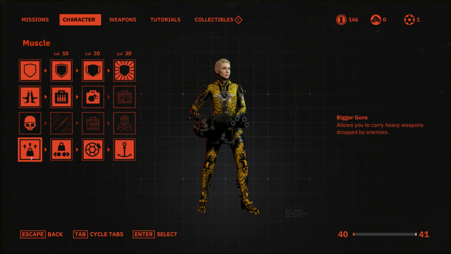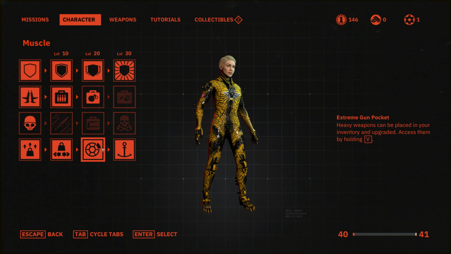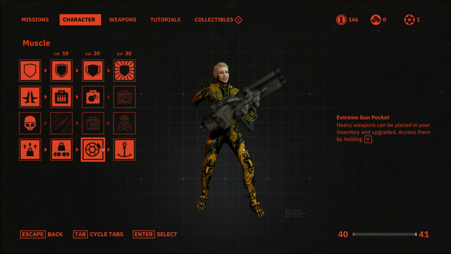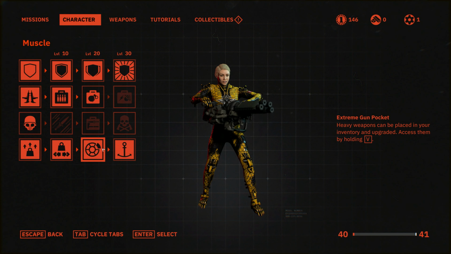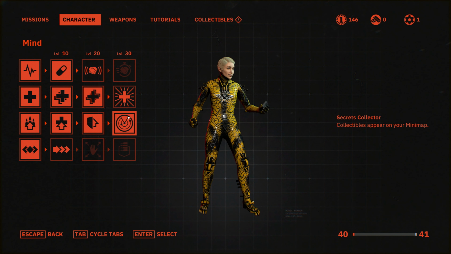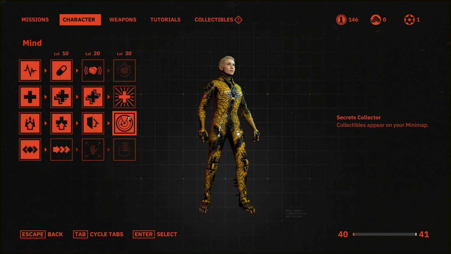Some recommendations would be to get the bigger guns upgrade when you can, so that you can use the big guns dropped by the Super Soldata. From here, work towards Extreme Gun Pocket, so that you can keep them in your inventory and not be forced to drop them. This will more importantly allow you to customize and upgrade them. This plus the HP boosts will really help you against the last boss, where the ammo is in low supply. I would also get the Secret Collector upgrade, as this makes finding all collectibles much easier and fun, as they are now displayed on your mini-map.